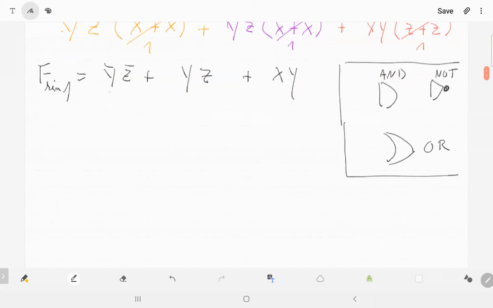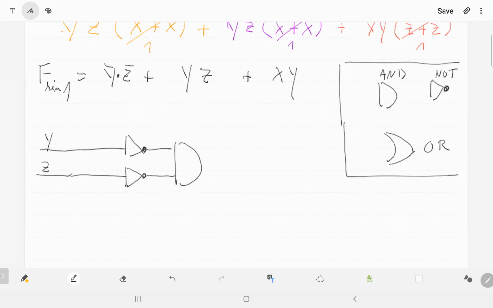So what we have to do? Look, here we have not Y, not Z. So we have a line that is Y. We have to negate it. And then we have another line, which is Z, which we have also to negate. And these two, so multiplication, is the same as an AND.